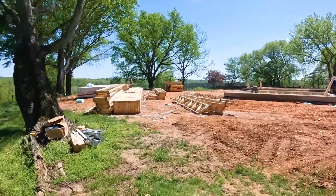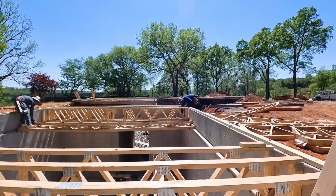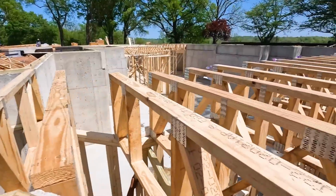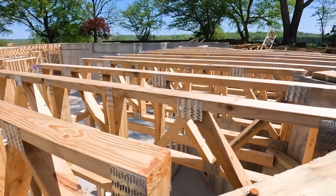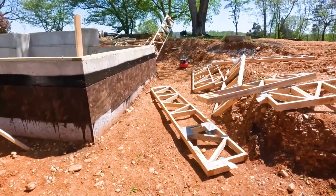Who knows, okay? All right, we just got out here. What a day, by the way. Wow, they got so much done, dude. Check this out. You know, when they say framing goes fast, they are not lying. Does it look cool, y'all? I still can't see it. Here we go.